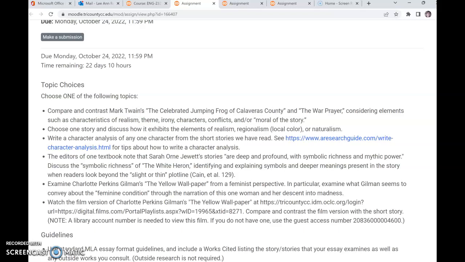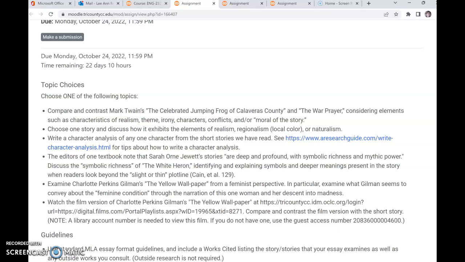So if you're more of a visual learner, it may be worth it to you to watch the film version of that story and to do a comparison contrast between the short story and the film. Now, if you decide to do that one and watch that film, you do need a library card number in order to access that film because it's from one of our library databases.